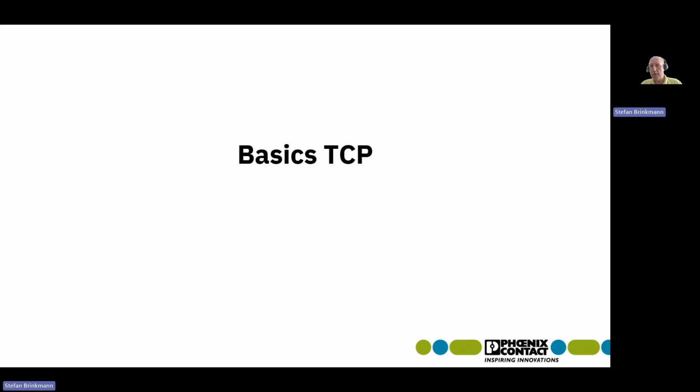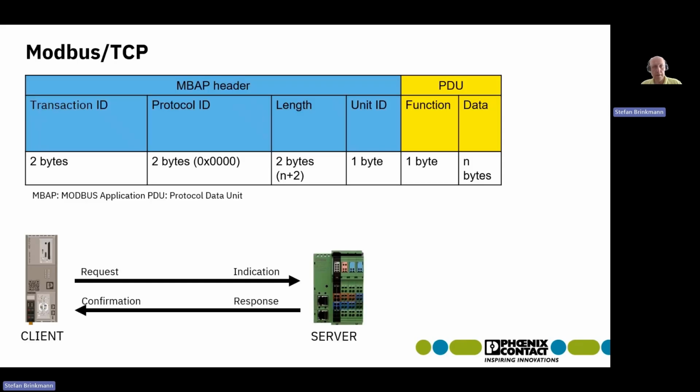So let's now have a look at Modbus TCP. Actually, it's the same protocol, but just a different technology. So this is the Modbus TCP frame. So let's start with the yellow part. So we have a function code and the data, like on the RTU, the same function codes here.